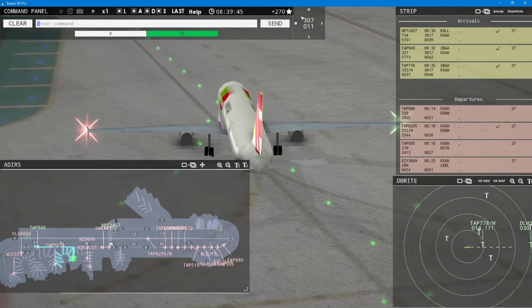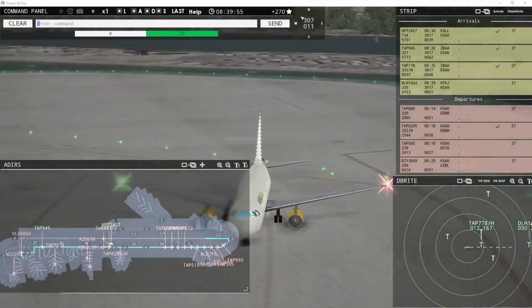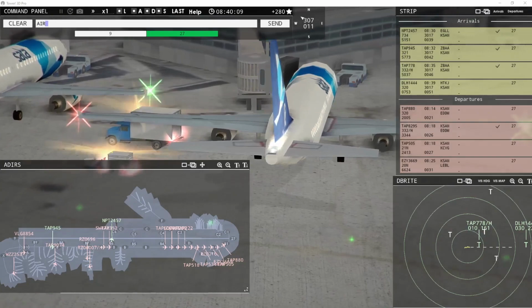Neptune 2457, continue taxi. Vueling 8854, continue taxi. Aerosol 6906, pushback approved, expect runway 27. Ground, 27, pushback approved, Aerosol 6906. Aerosol 6007, pushback approved, expect, no, actually we forgot the heavy. Aerosol 6007 heavy, pushback approved, expect runway 27.